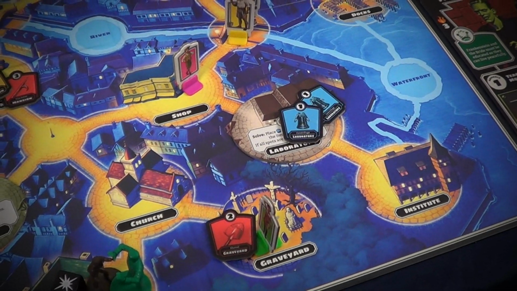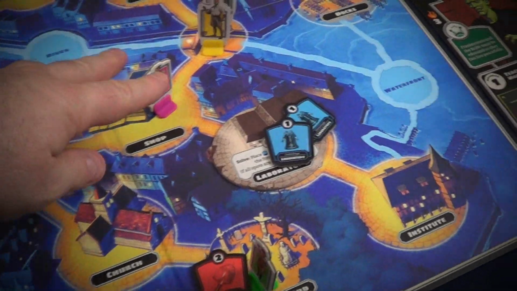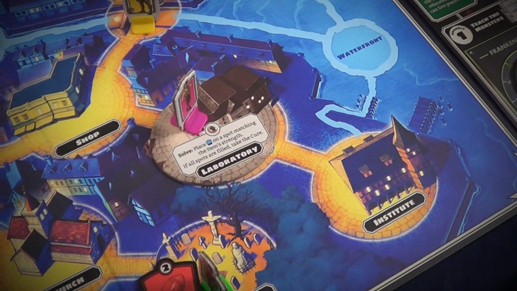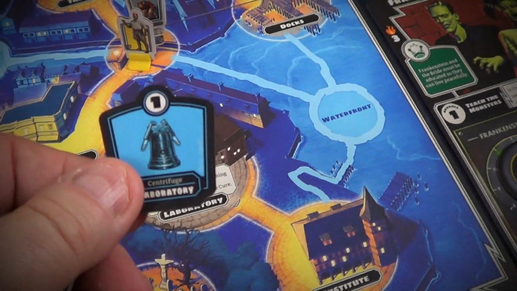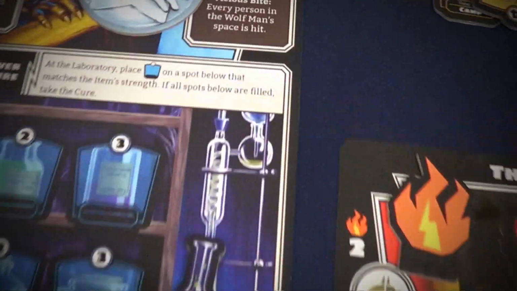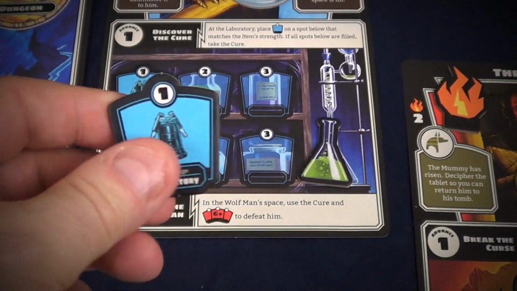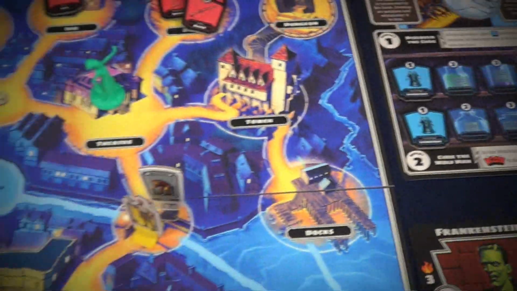But he can, for 1 action, move to the laboratory. For another action, pick up these. That's 2 actions done. He has 2 actions left. For 1 action, he's going to place one of these on the mummy. Not on the mummy, sorry, on the Wolfman. Because he is. There we go. He's in the laboratory or lab. So that's for 1 action. He's going to fill that spot, and for his other action, he's going to fill that spot. So all 4 actions are done.